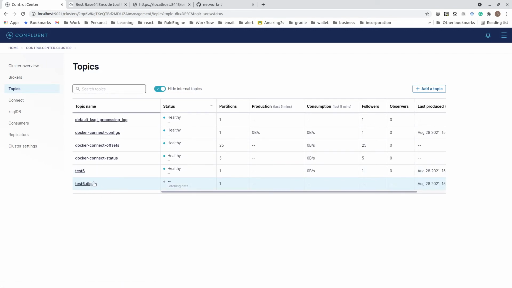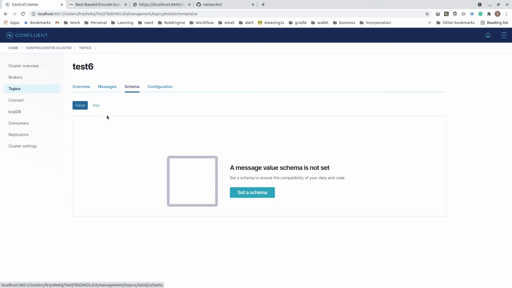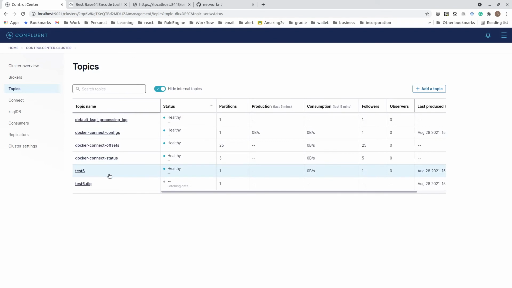The DRQ is for data queue. There's no schema for the key and the value, just a plain topic, nothing else. So you have to make sure those two topics exist before you start the demo compose. Otherwise, it won't work.